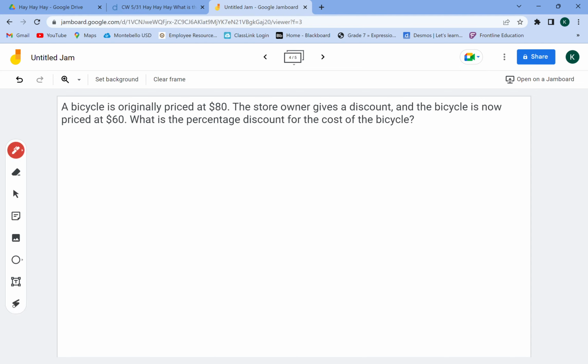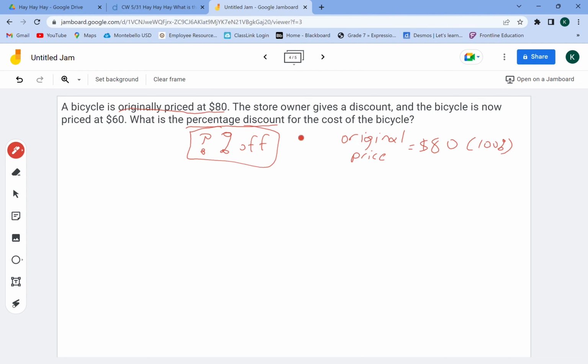So when I read this part right here, I think, okay, what is the percent off? I'm trying to envision that sign in the building, like, what is that number? And over here, the original price is $80, so I write that down on the side. Original price is $80. And since that's the original, in my head I think that must be my 100%. That's my whole right there.